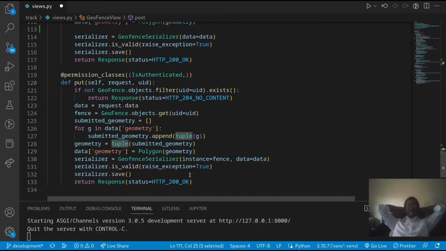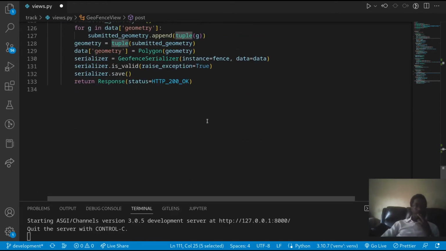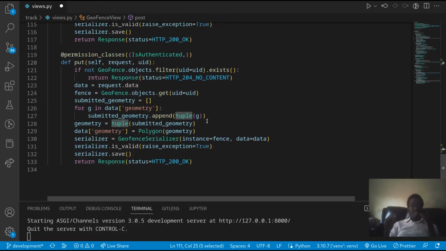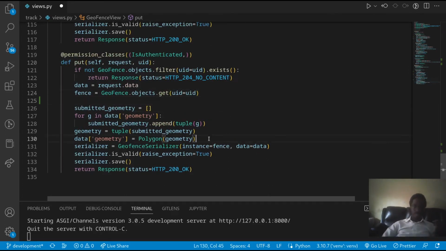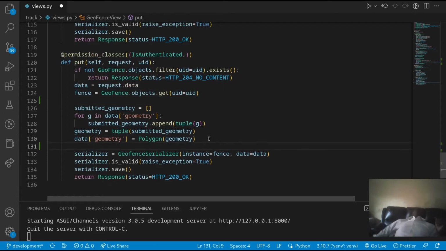We append it to a polygon, and then we append that polygon to a data object, in this case the data geometry, and then we go back to tradition. And that actually sums up most of how this thing is working.